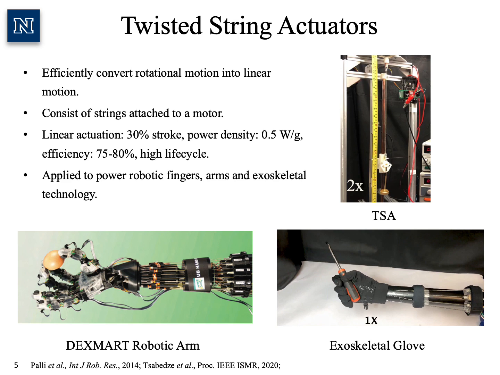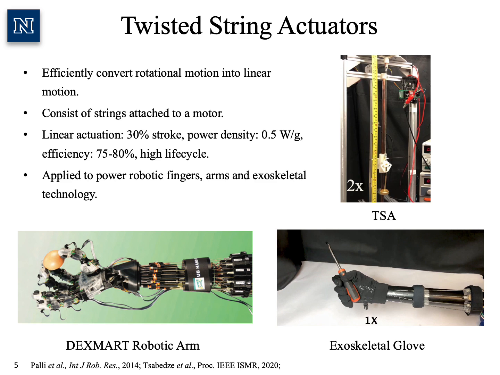TSAs exhibit many advantageous properties over other commonly used artificial muscles such as high force generation, low nonlinearity in behavior, compact footprint, and are also easy to fabricate and assemble. In comparison to a spooled motor actuator, previous studies have shown that TSAs exhibit higher force outputs for similar torque inputs while also exhibiting more muscle-like motion. Due to these desirable properties, TSAs have been applied in advanced robotic and mechatronic applications such as robotic fingers, robotic arms, and exoskeletal technology. A couple of examples are presented in this slide.